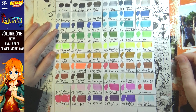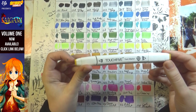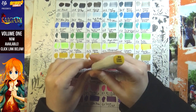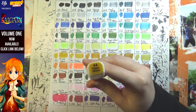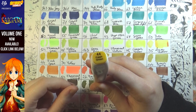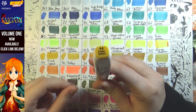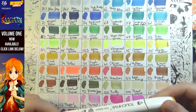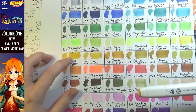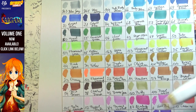Not sure if you can read my handwriting here, so I'm gonna introduce you some funny examples. For example, here we have this marker, which has obviously a yellow cap on it. Actually, it says, not sure if it shows up, I'm gonna zoom in a bit, 44 fresh green. I'm not an expert either in English or with colors, but if this is green, I don't know. And actually, it looks like this on the paper. Nope, that's not green.